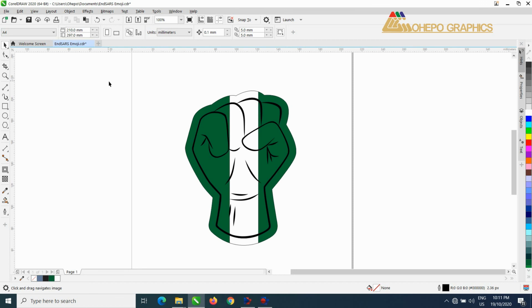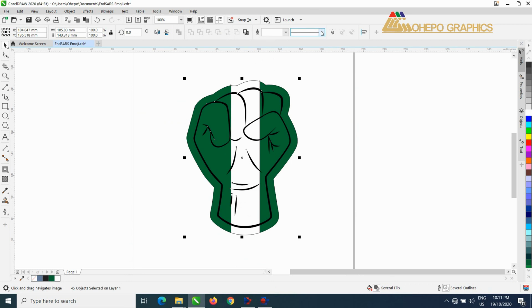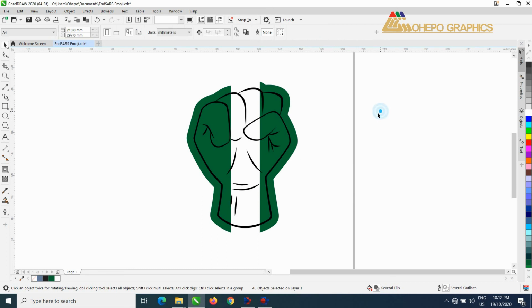Finally, we just select and remove our outline, and that is how we design our EndSARS Twitter emoji.